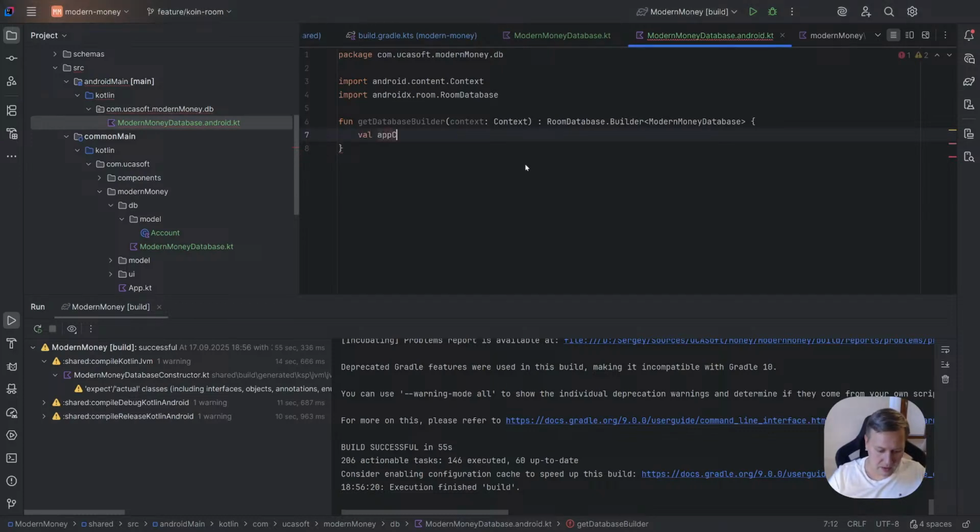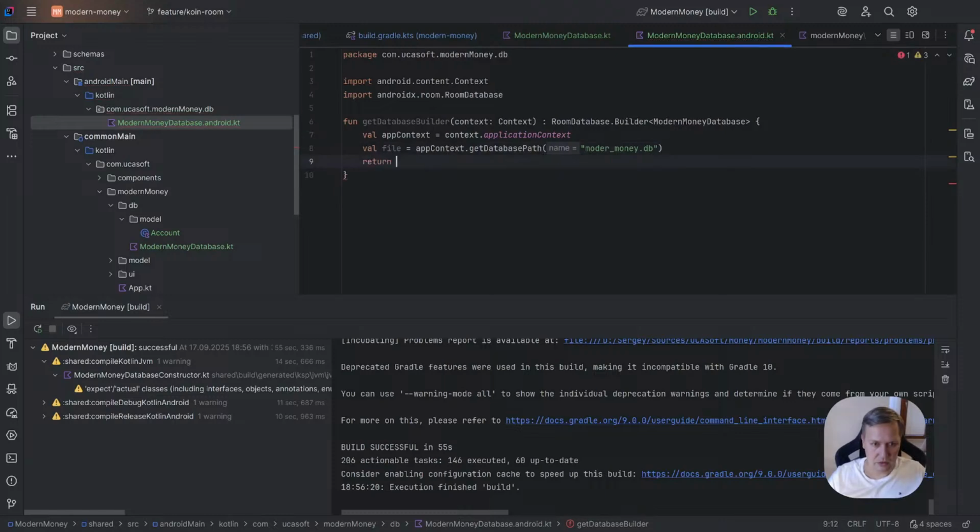First of all, we need the application context, taken from the context as for Android. Then we need to create a database file itself. So inside the application context, we can get the database path and let's call it modernmoney.db.